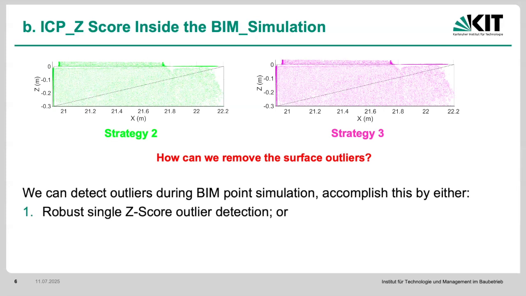So one way is to do it one time, and these are the results. Another way is to do it multiple times, which is similar to what we call a concentration step. What this means is that once you get this result, you again perform essentially the z-score, and then you get the results. And then you do it again, and then again, and then again, until no more outliers are removed. And that would give you the convergence.